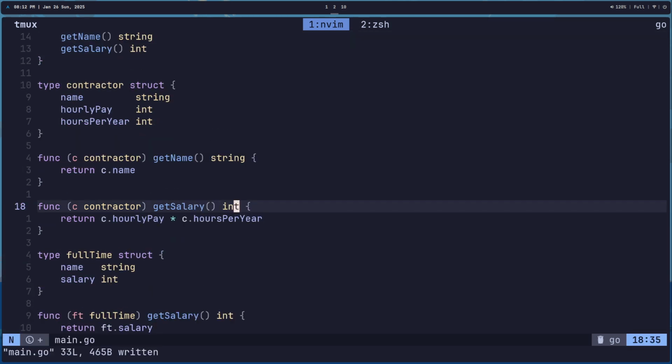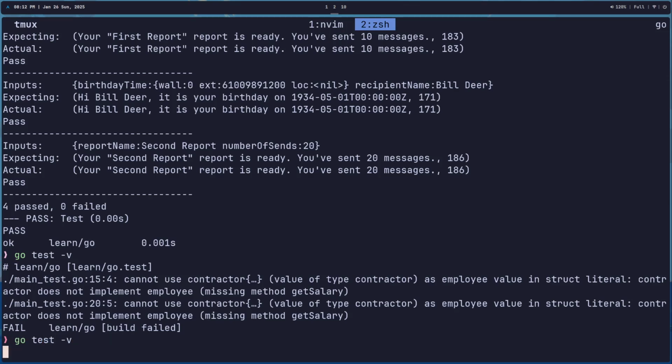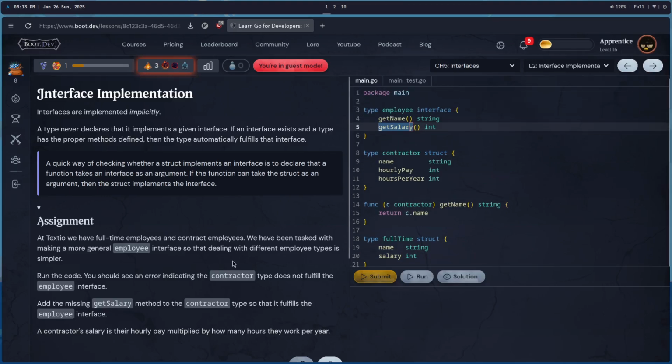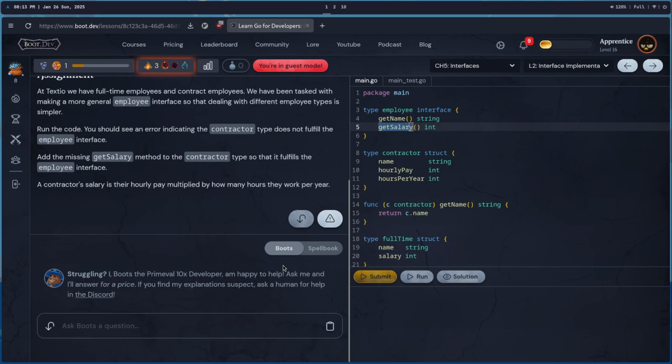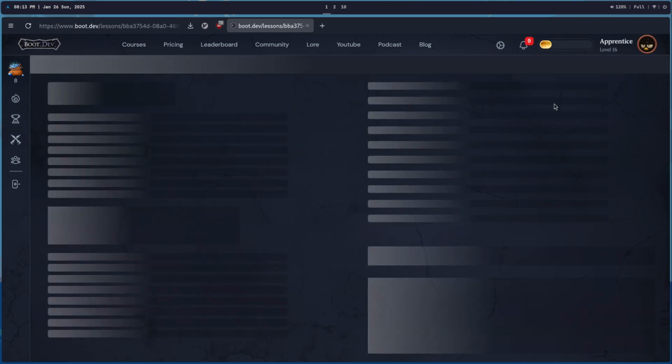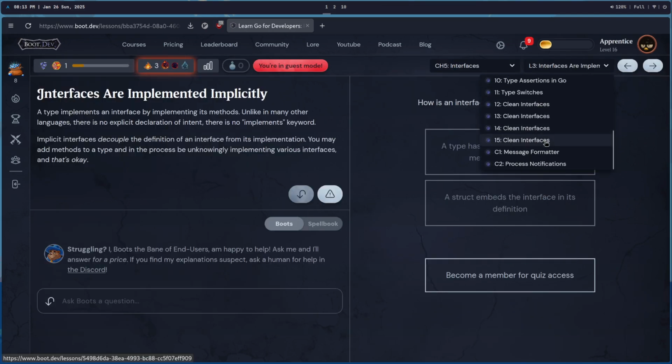Yep, that's correct. So let's test if that works. Nice. Next one.